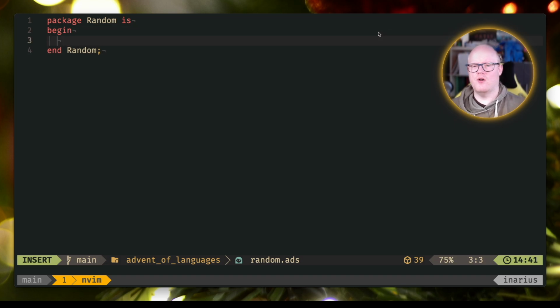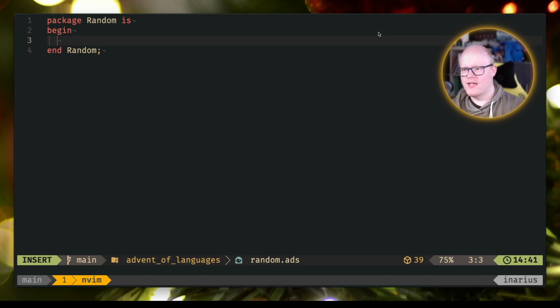Why do I want to create our own package? Because randomness in Ada needs a state in form of a random generator, and this random generator needs to be somewhere where we can easily access it and use it in, for example, different situations of our application. That's why we put it in a different package, because we can have package-wide fields which we can then use. But first of all, we need this ADS file, which is a package declaration.